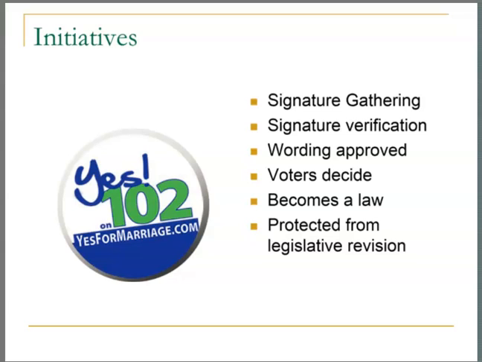They then would get signature forms and go around and collect signatures from registered voters. It numbers in the thousands. It's quite a few signatures that need to be collected. If they gather enough signatures, they then can go back to the Secretary of State, and the Secretary of State will verify that those signatures are indeed valid, and if so, the Secretary of State will certify that initiative as a ballot proposition to be included in the next general election.